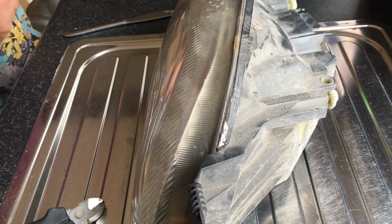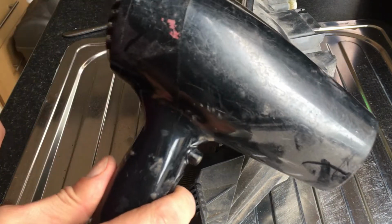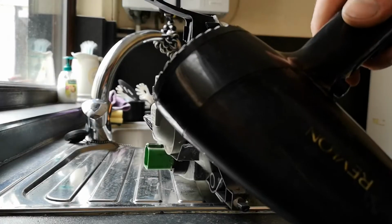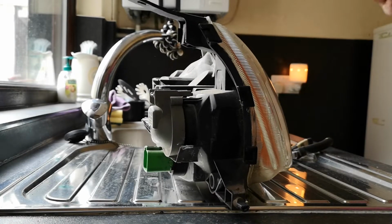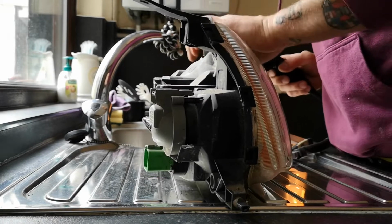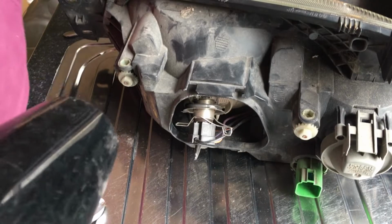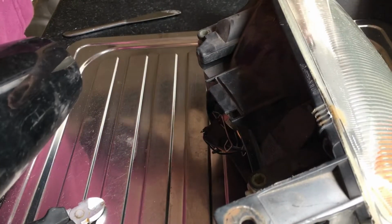So we'll grab the hairdryer. And for just 5 minutes or so, just going to hold the heat on, just along this top edge. Just 5 minutes or so before I even start prising the glass away from the plastic.